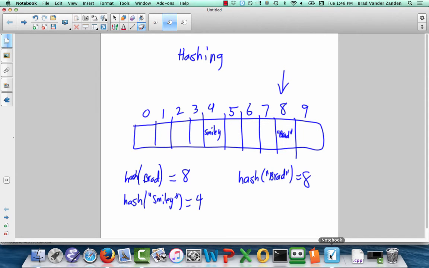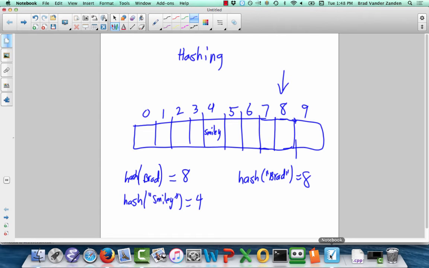So if we want to delete Brad, we simply generate the number and delete it. Okay, so this should be pretty simple, at least conceptually. Come up with a hash function that randomly computes numbers based on a name, put the name there, and then if we look it up, same idea.